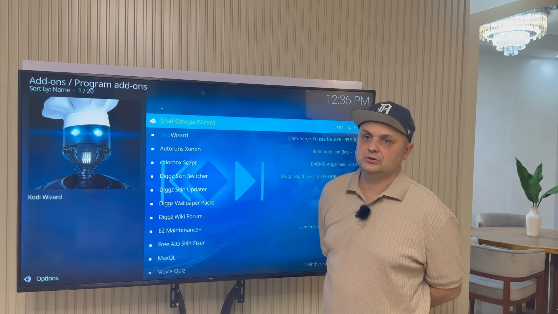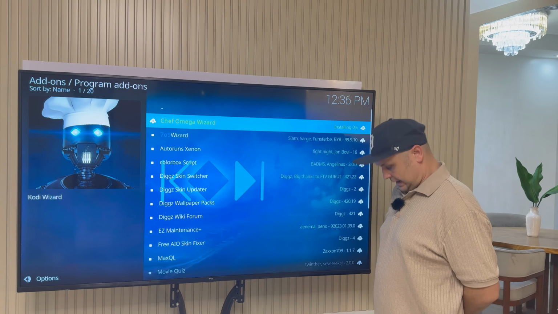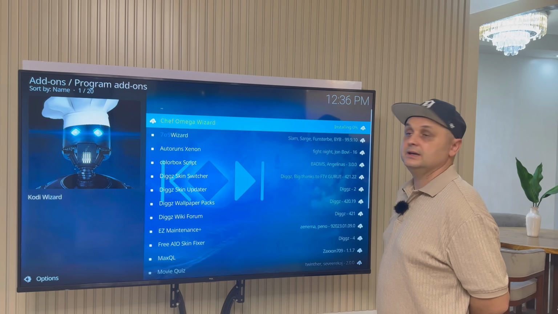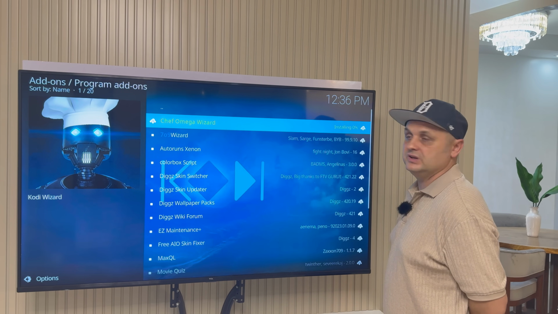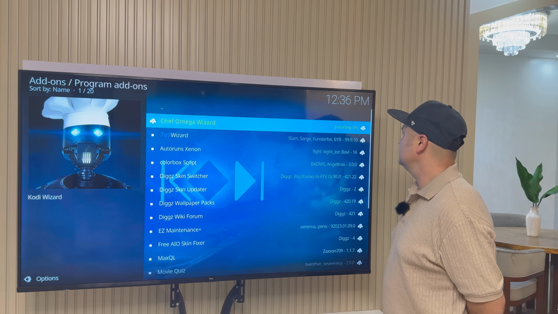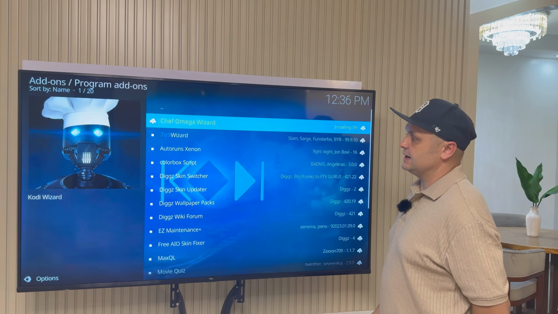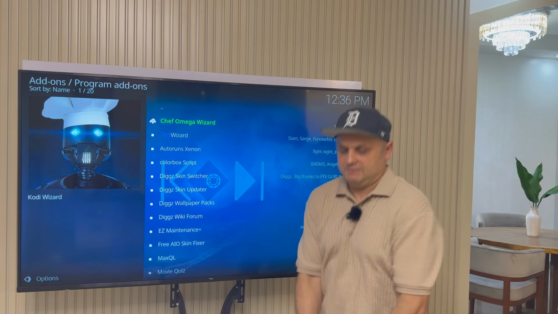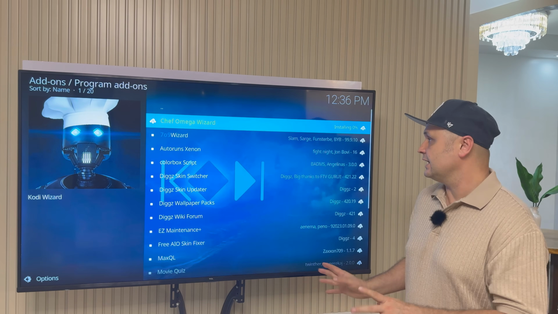It should take about a minute or two. It will look like nothing is happening, but actually a lot of things are happening in the background. It's installing the dependencies and stuff we need for our Kodi. Give it a minute, let that set up, let that install. So as you can see, it's installing in the background. It will blink and stuff, so it will look like nothing is happening, but things are happening, okay?